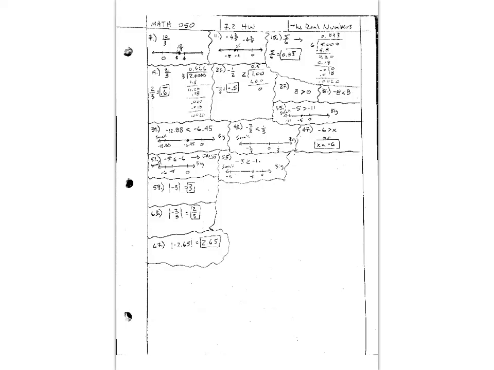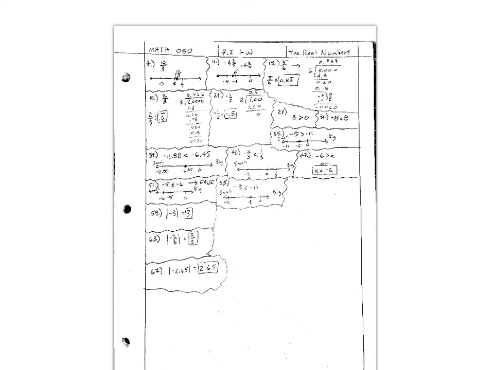Available to you on the internet and on Canvas are these homework solutions. I have actually done the homework for all of your homework problems. It took me a little bit of time, but I want you to have this information. A lot of times I don't write down the problem that you see, I just write down the answer. This is one of those examples where we located a number on a number line, and that's all I did, drawing my own number line.